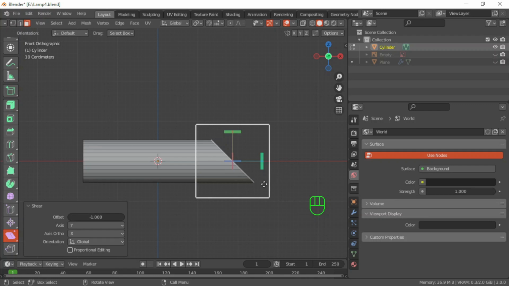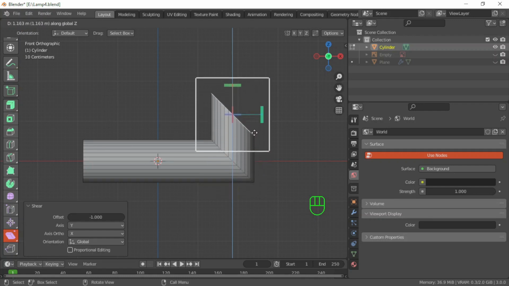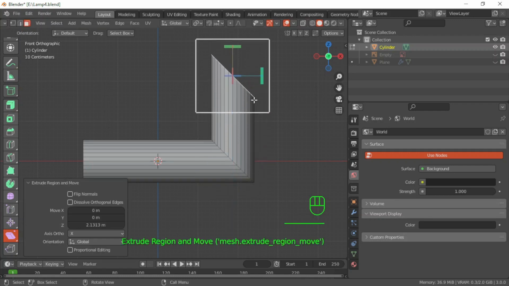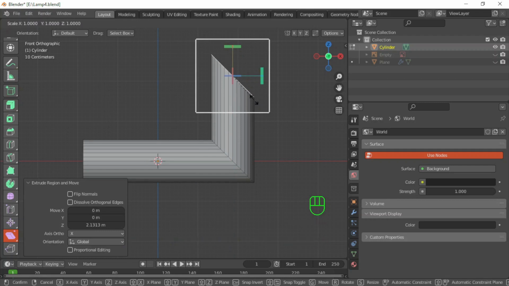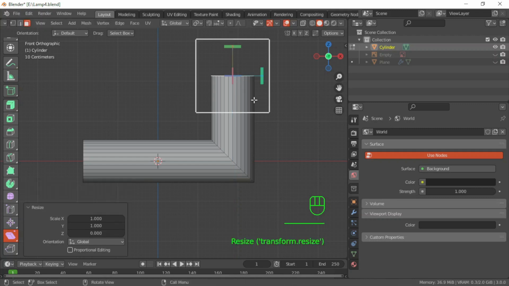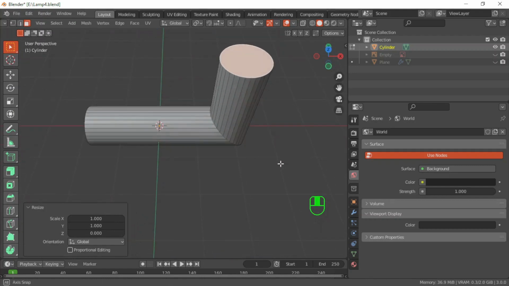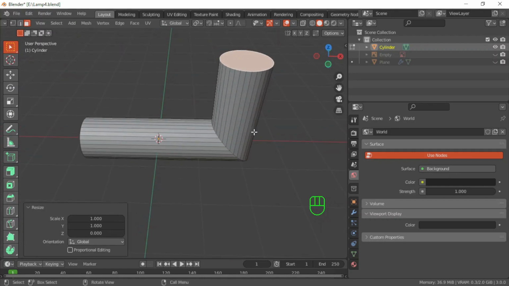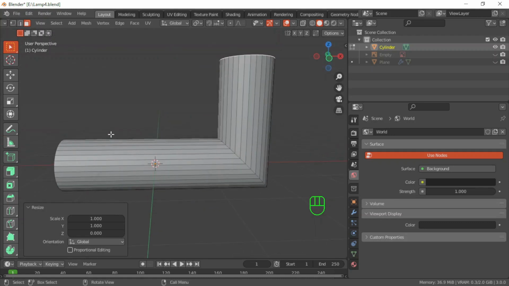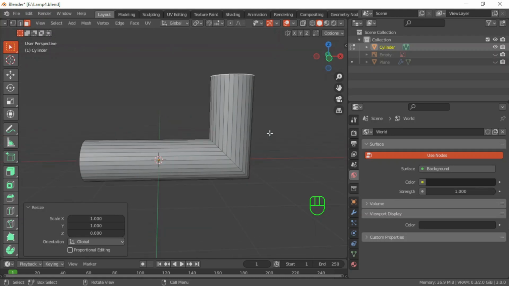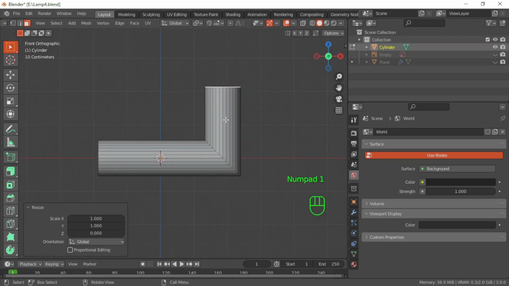I will now extrude to Z axis, press Z twice, and then scale Z, then 0. As you can see, I have a straight shape which is not deformed here. If I had to use the rotation of this face, then the shape would be deformed.